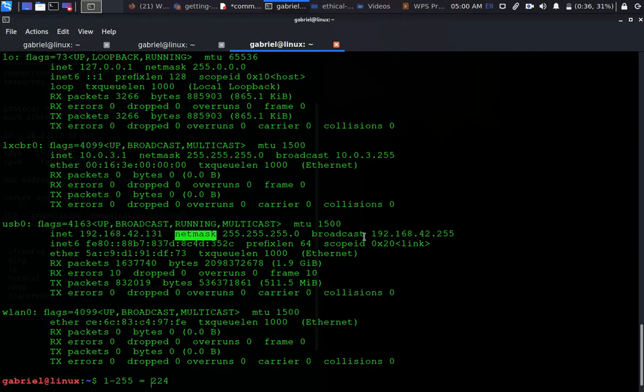And the broadcast IP address. Probably my calculation is wrong, because I need to subtract the broadcast IP address from here. So it should be 2 minus 1, and the number of assignable addresses should possibly be 223.